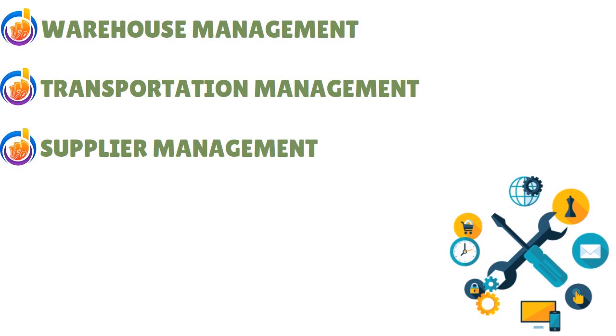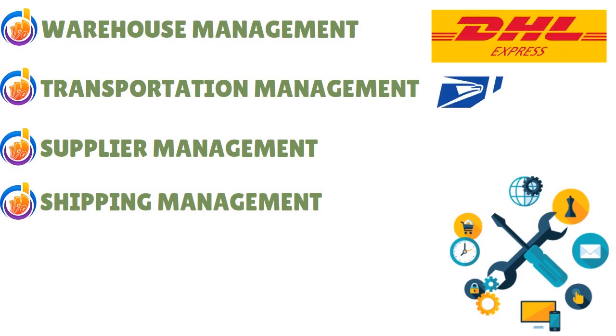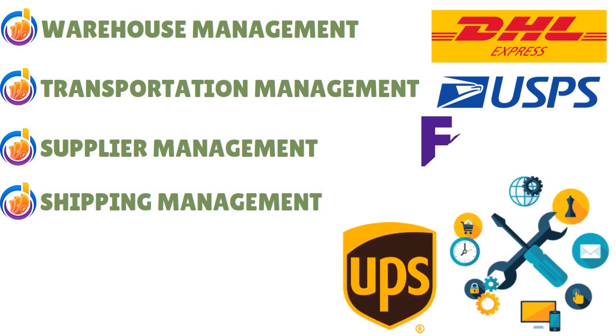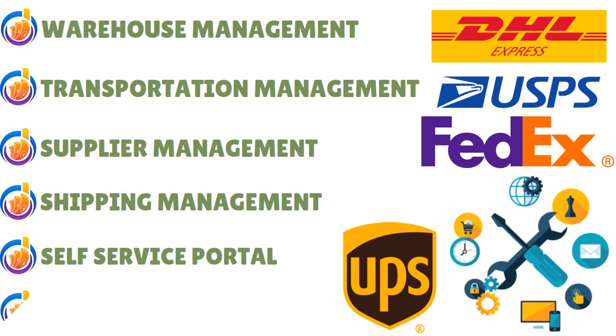This is another area where you're able to have complete visibility into your supplier quota and your supplier diversity. You have shipping management, another area. So when we talk about shipping management, we're speaking about direct integrations and connection to third-party couriers like DHL, USPS, UPS, FedEx, and so on and so forth. You have a self-service portal within Manhattan Associates warehouse management software. So you're able to do things, and we love the DIY nature of the service here.